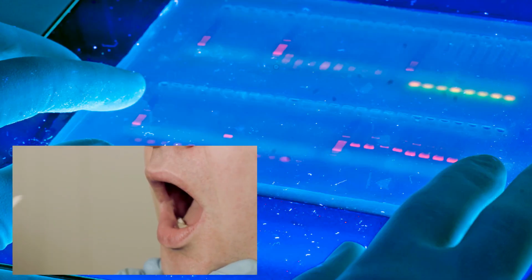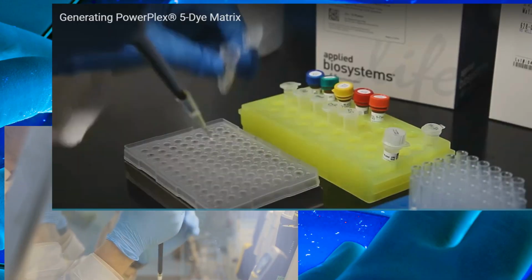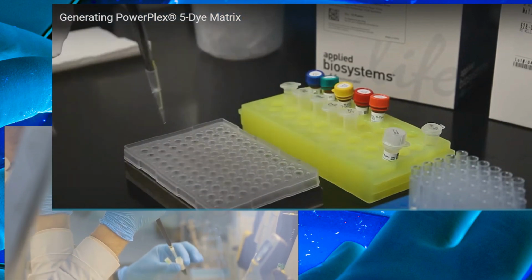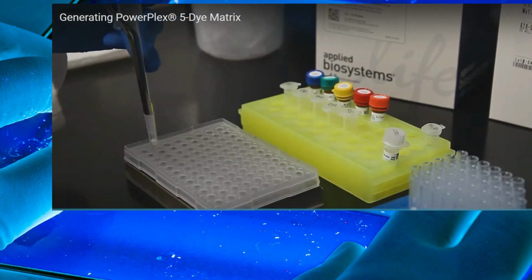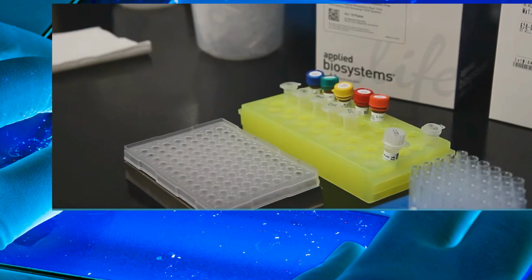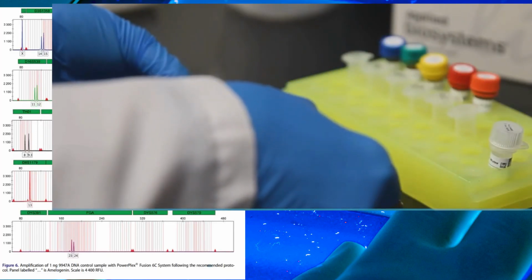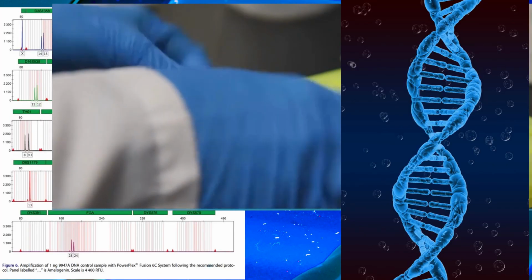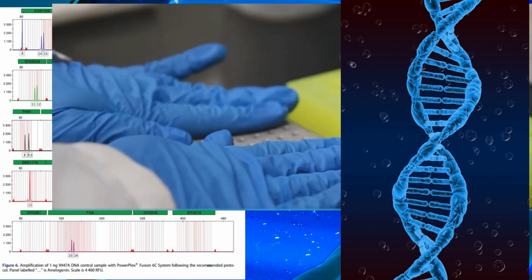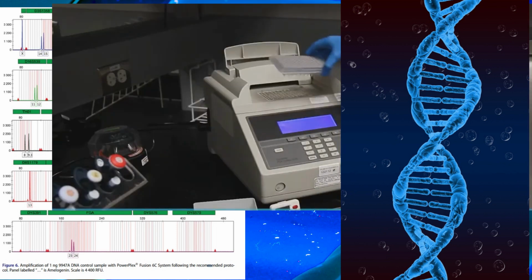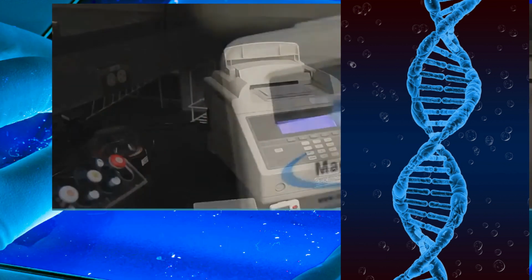The laboratory tests body fluids or tissue of the mother, if included, child, and alleged father to locate certain pieces of DNA which may differ from person to person. The location of the particular piece of DNA along the entire chain of DNA is called a locus, and the laboratory finds the locus by using a chemical called a primer.